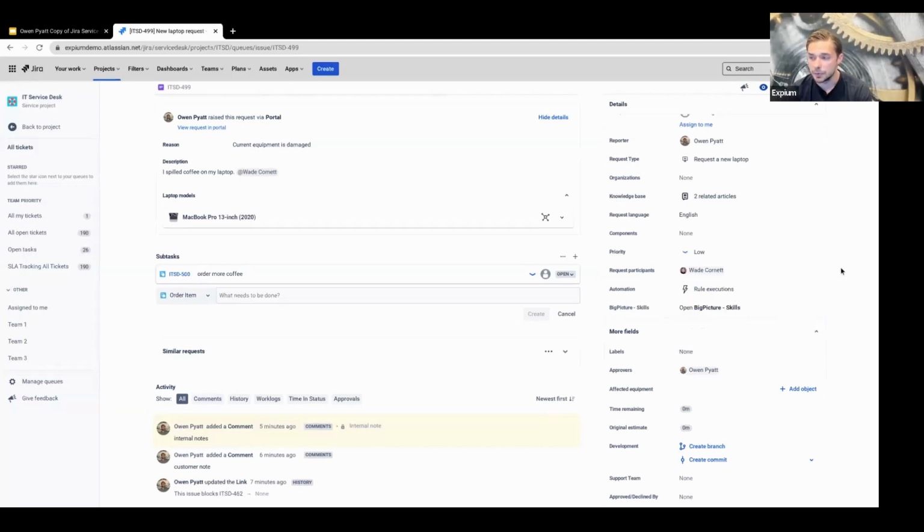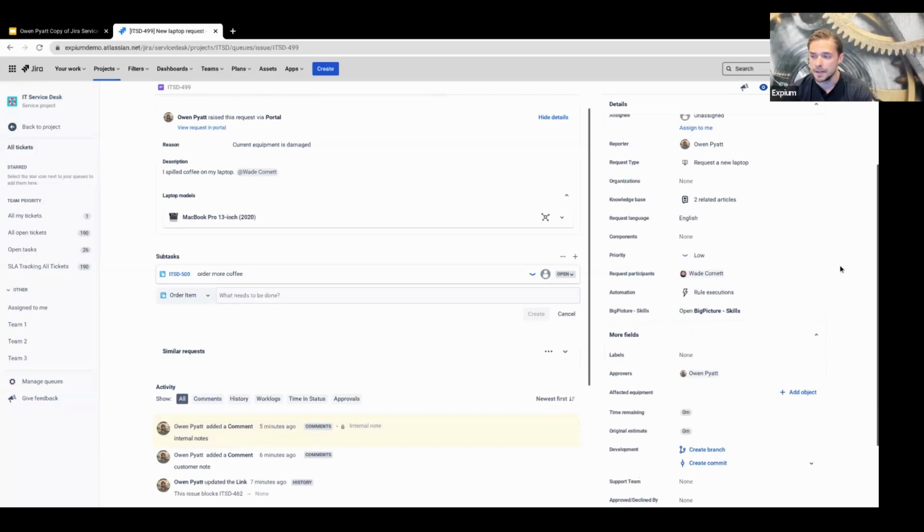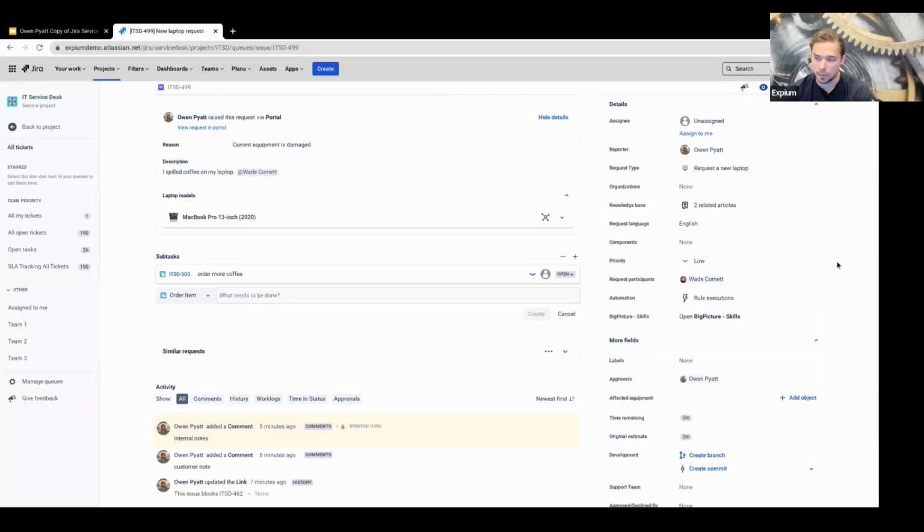What I tend to do for customers, it seems to be the most common, is actually to create some sort of a priority matrix, which is probably the coolest term of anything that I do on a day-to-day. But the priority matrix will allow you to set your priority based on impact and urgency.